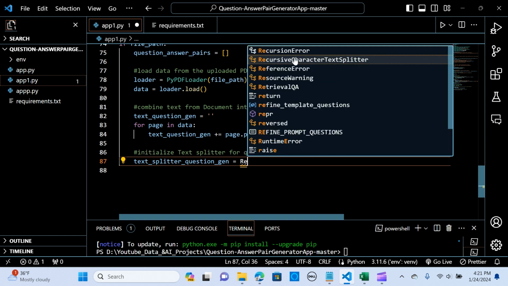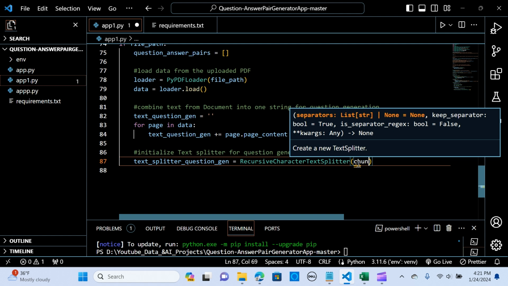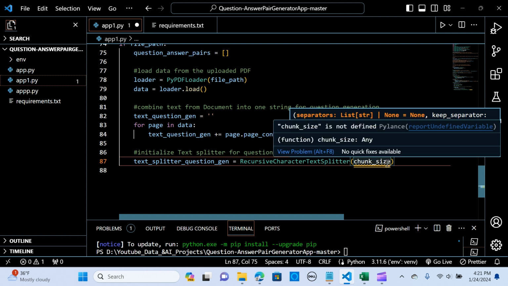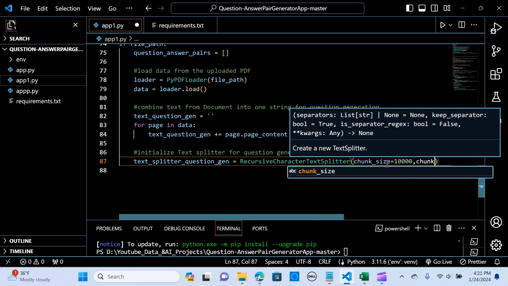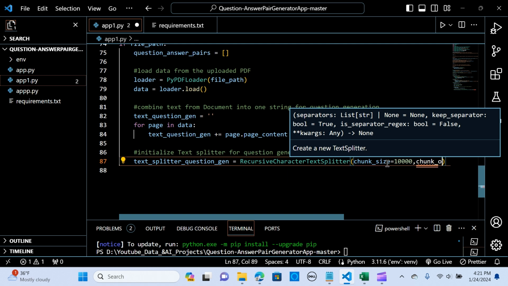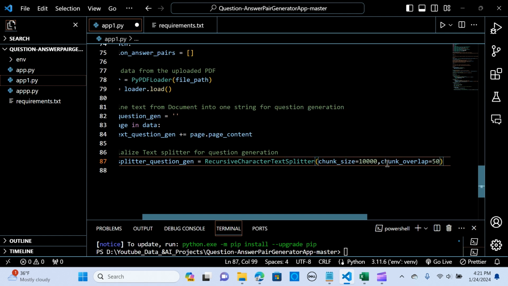We are using the recursive character text splitter. I'm going to use a chunk size of 10,000 and a chunk overlap of 50. You can change it to meet your needs.